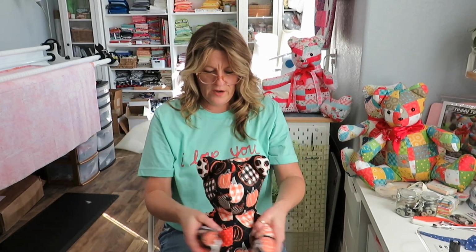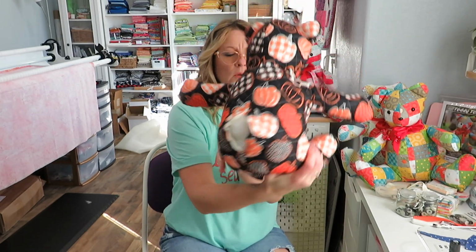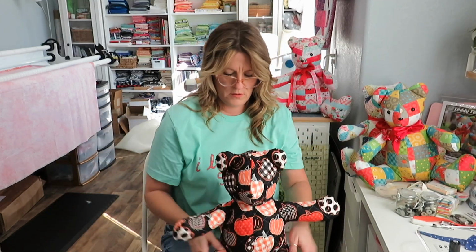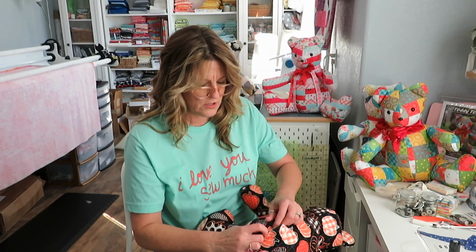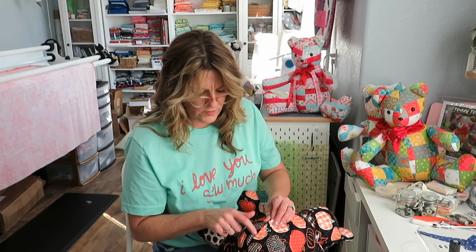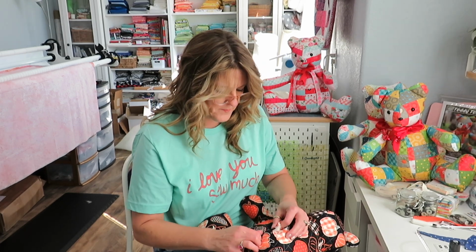So there's our sweet little bear. I usually adjust him and wiggle him a little bit so that his legs stay going forward. And then there's the back. When you do your ladder stitch, that'll close them up right there. And like I said, you could put your label in there if you wanted to, but I usually just do mine in the leg. There's your ladder stitch, and we'll show you that in a minute.